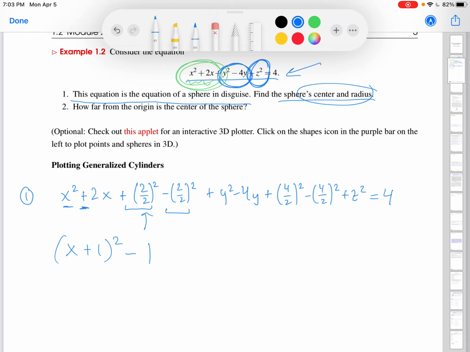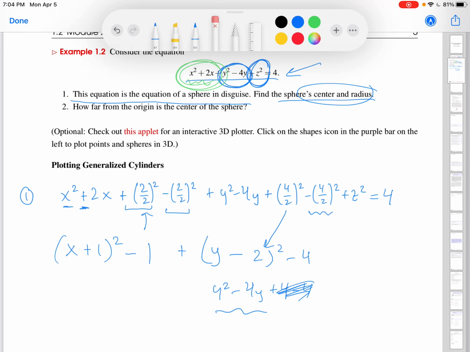Let's do the same thing now for the y portion. So we'll do a similar thing here. We will keep the sign, and then put in this number. 4 over 2 is 2. So now when we double check here, we square this, we would get y squared minus 4y plus 4, right? And then this is a number that will tag along for the ride. This is 2 squared, so minus 4. And then again, that gets us back to y squared minus 4y, which we started from.